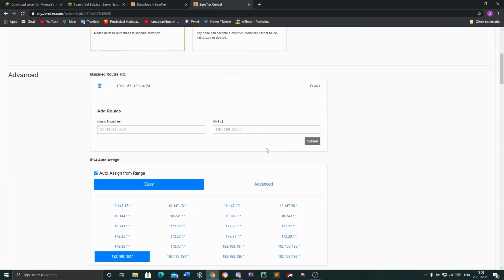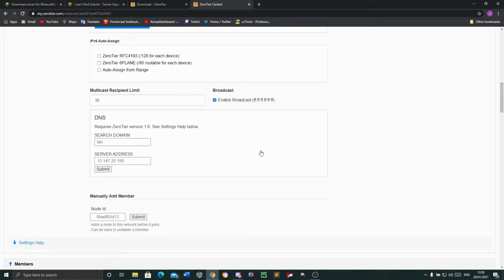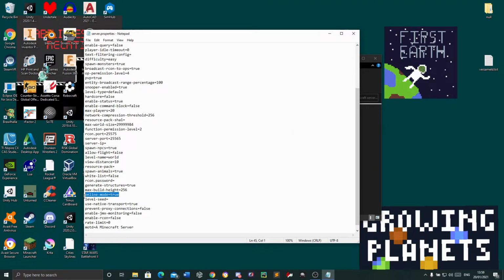Normally, you should then see. So here you can give in a seed if you want. You can change the max build height if you want, and like whitelist and stuff, but that's for another video. And here you have server IP address. So the port will be automatically selected for you. You don't need to really wiggle with that.